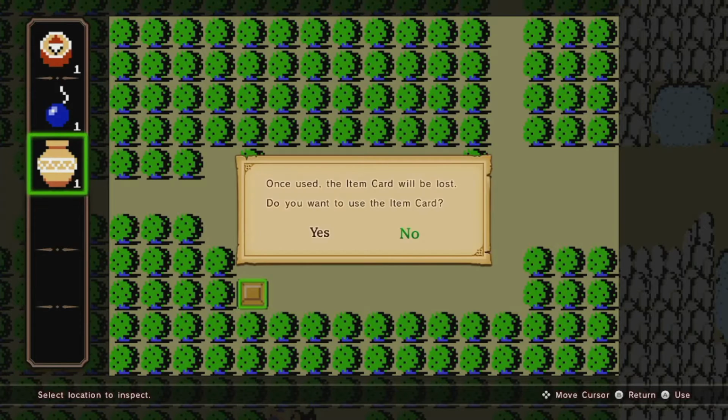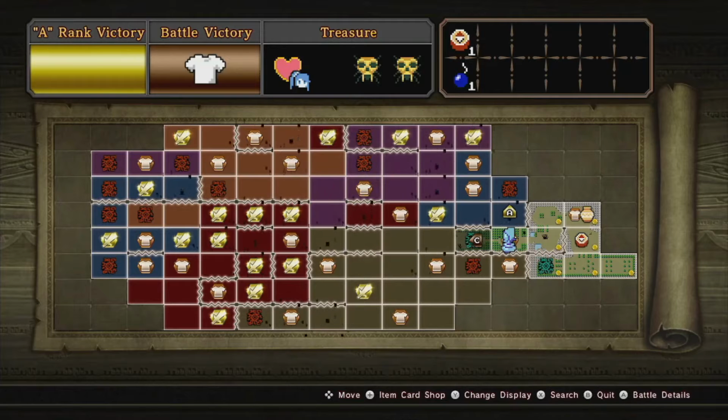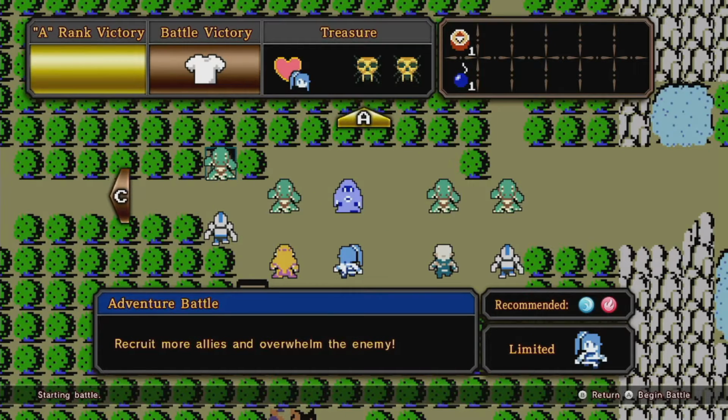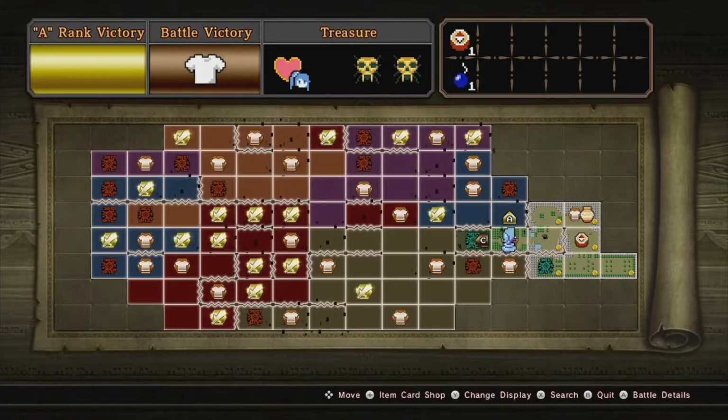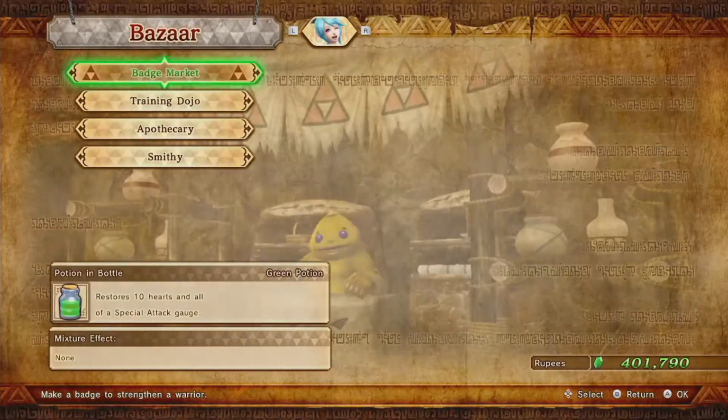I think this is the switch, right? Yeah, so we put that on there and that unlocks another ability. Recruit more allies and overwhelm the enemy. Limited Lana. Lana doing a lot of stuff today. Maybe Twilight Princess is actually where Lana's from. I don't know.